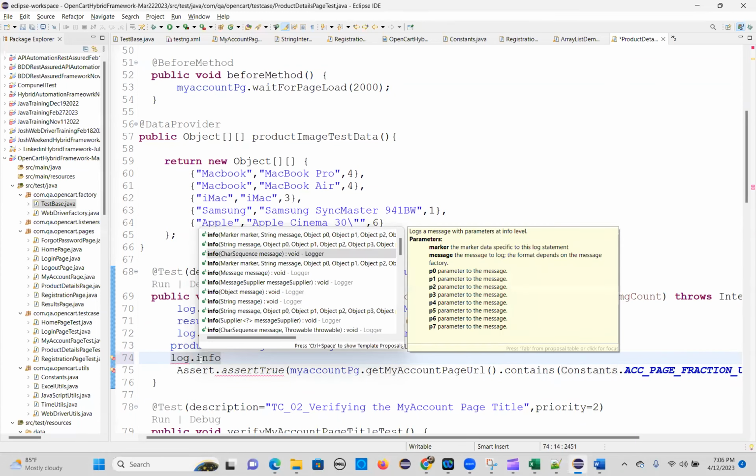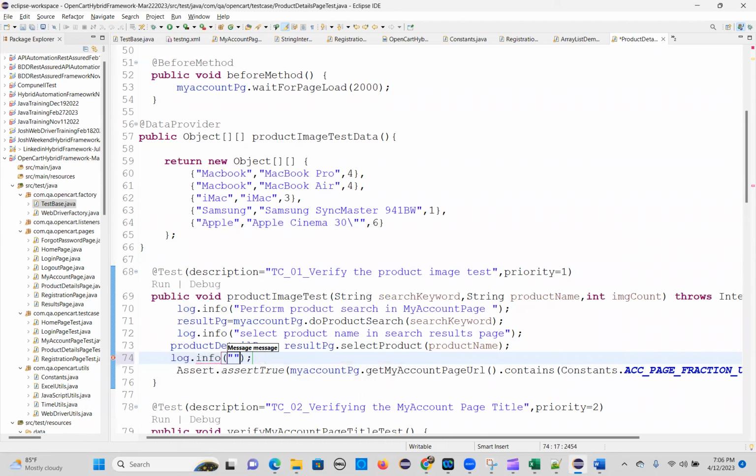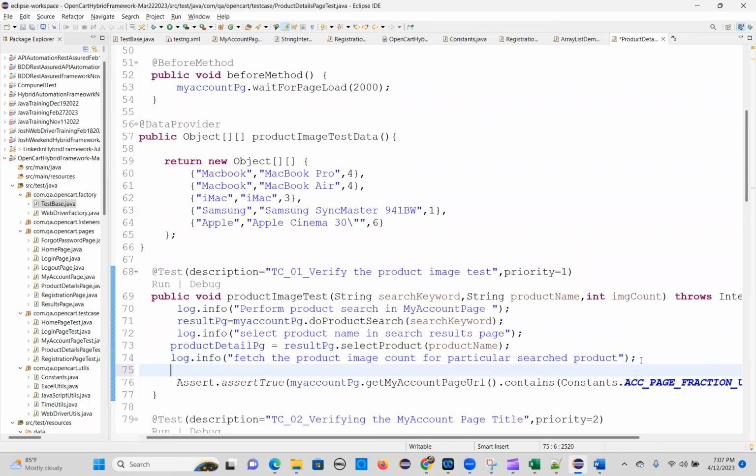Log.info. And this one you can say, so product image, getting the product image count. Fetch the product image count per particular search product. Okay, so you fetch the product image count for the particular search product. So now there is a method already we have written, right?